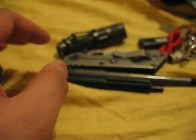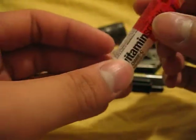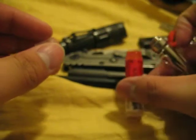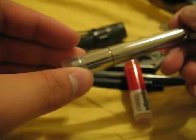and something I picked up recently, chapstick, because it's winter and my lips get chapped. And also, well, the main reason was because the cap fits my Prion 2.